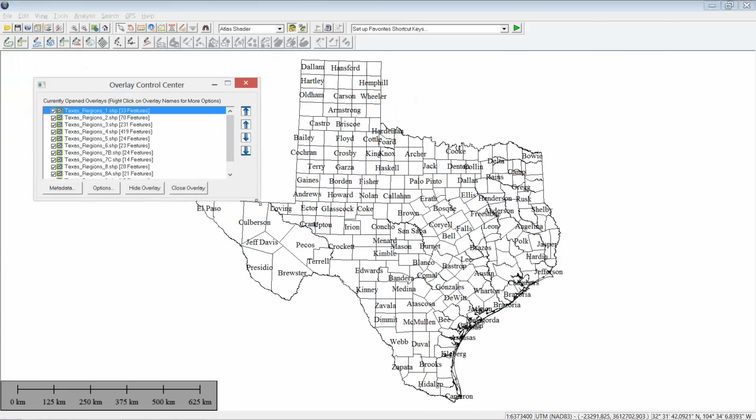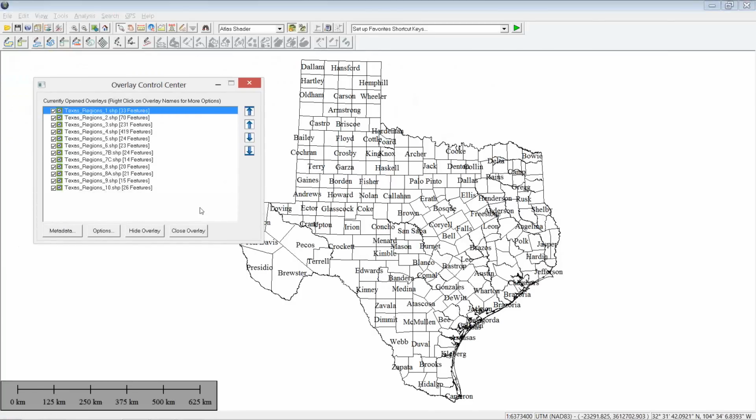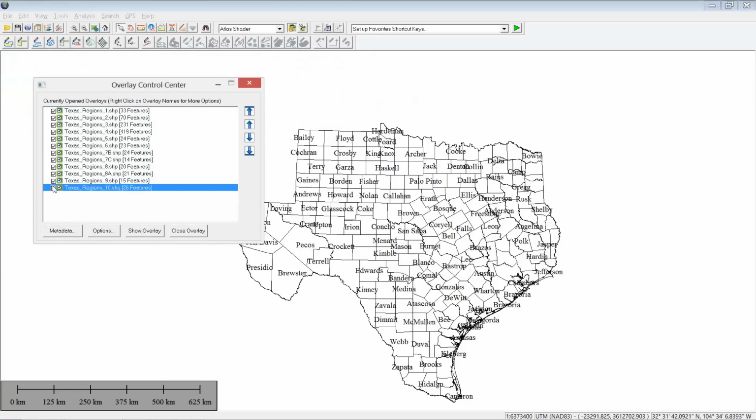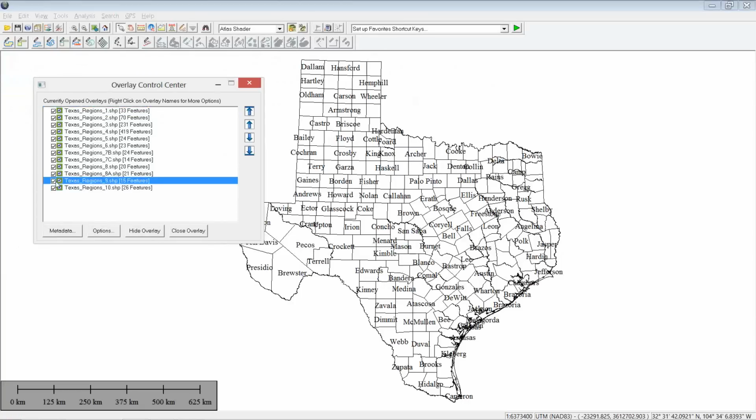As I mentioned previously when we were using the batch processing tool, these are all individual shapefiles. I have individual control over each of these regions. Also, as I mentioned earlier, we do have the ability, if necessary, to go through a standard export process, and as a consequence, it will consolidate all of these individual files into a single file, whether that be shape or KMZ or whatever format we want. So that is a means to combine multiple shapefiles into a single file.